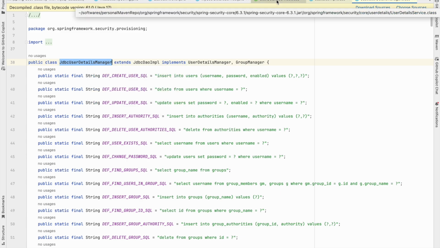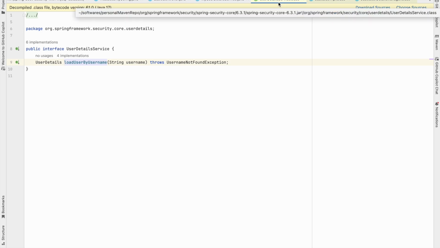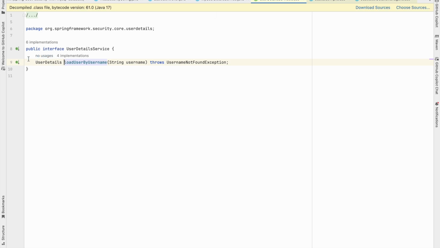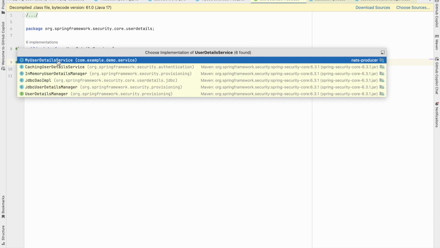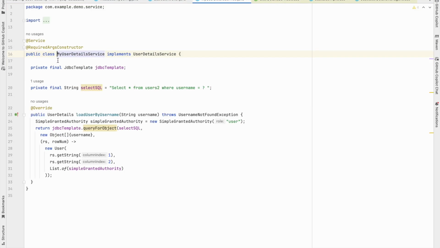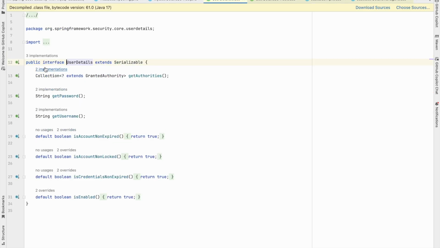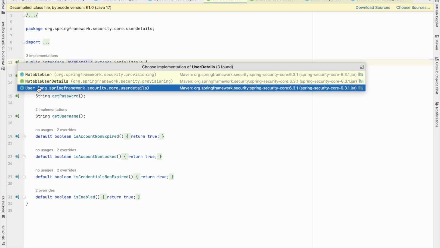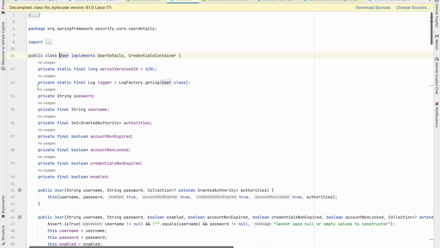While if you are custom implementing, if you are implementing it by hand, this UserDetailsService like we have done here in this video, MyUserDetailsService, then you can actually fetch the data from any user table. The only restriction is that it should return this UserDetails bean, and the User class within Spring Security is an implementation of UserDetails.